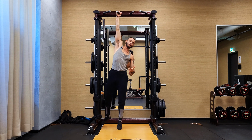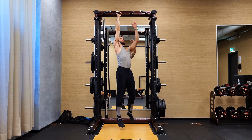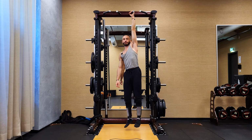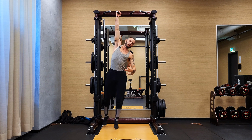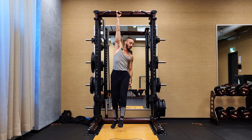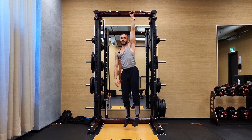So now that we're done with the exercises, let's get into programming. We're going to do 2 or a maximum amount of 3 sets for every single one of these exercises. For the first ones, before we did any of the box jumps, we're going to be doing between 15 to 25 repetitions. I know that sounds like a lot, but we are not using any weight, and we are building explosive strength by exhausting the last bit of energy our fast twitch musculature has, or our legs have in general.